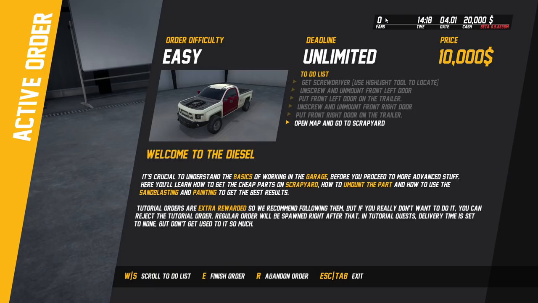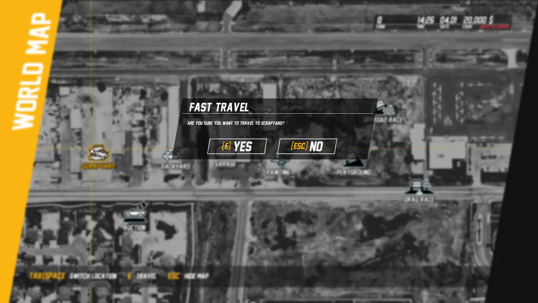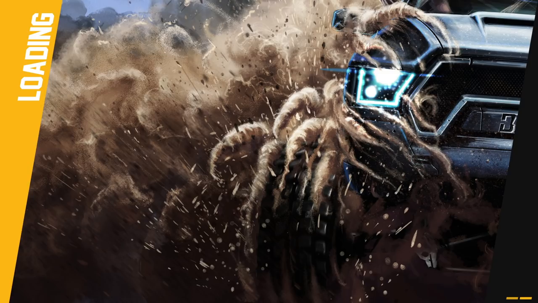And yeah, now it's saying open map and go to scrapyard. We can do just that. So, oh, there's actually a lot of things. Okay, scrapyard, yes. Loading. Okay, you go ahead and load.